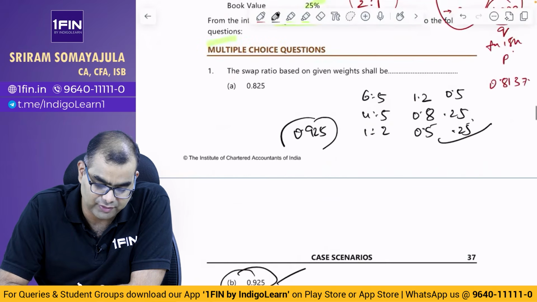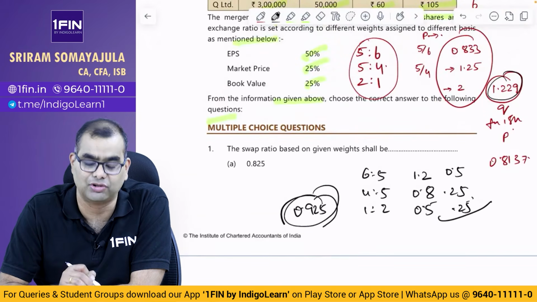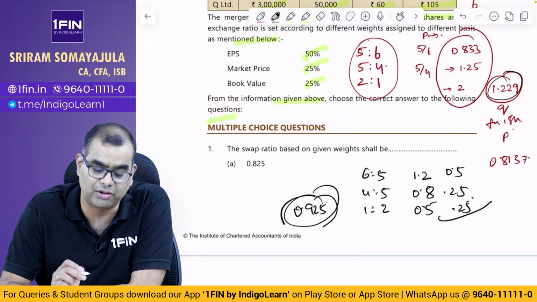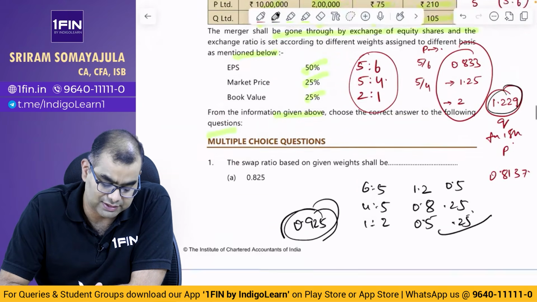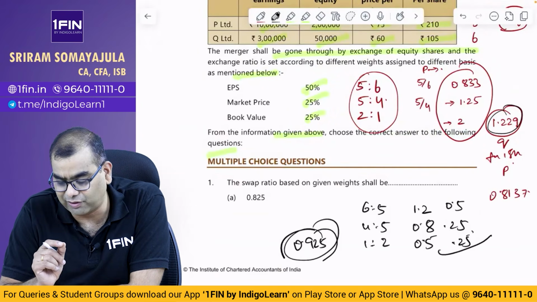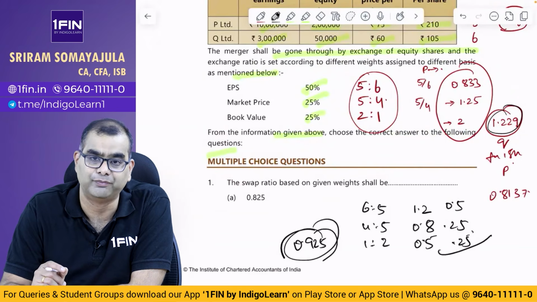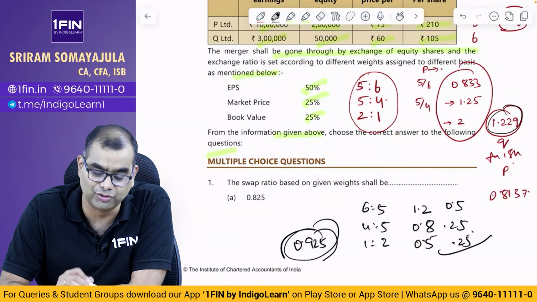Now, some of you may be confused, sir, what will happen if they give this also versus they give this also? You also did the first time with the wrong method, no? How can you do like that? How will we know what is the exact way? See, theoretically, they should very clearly specify. When they say the swap ratio, they should specify for 1 share of Q, how many shares of P. Then it is easier to compute. But if they give like this, it's actually fairly confusing and difficult.